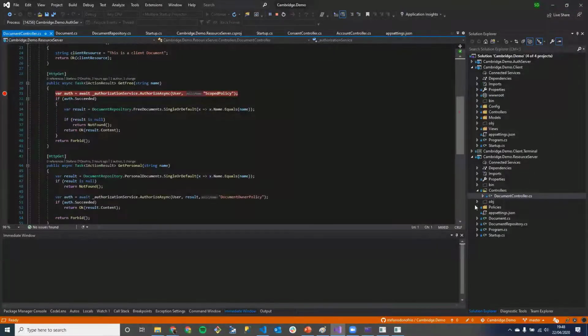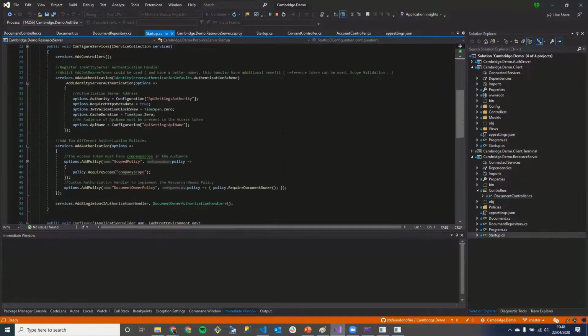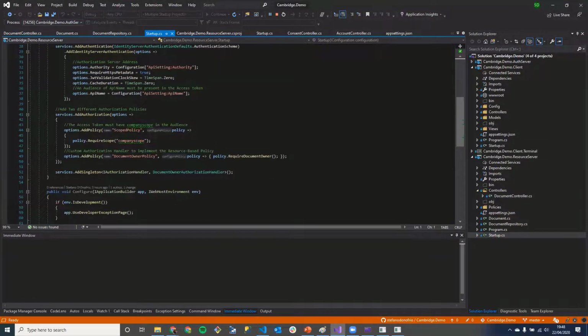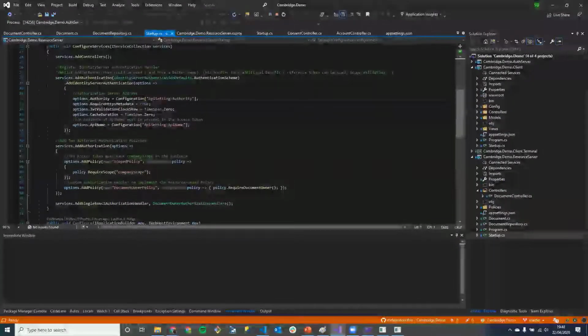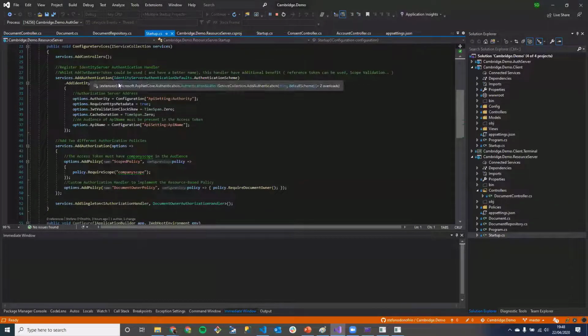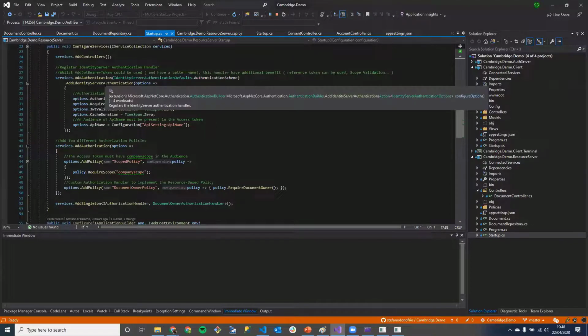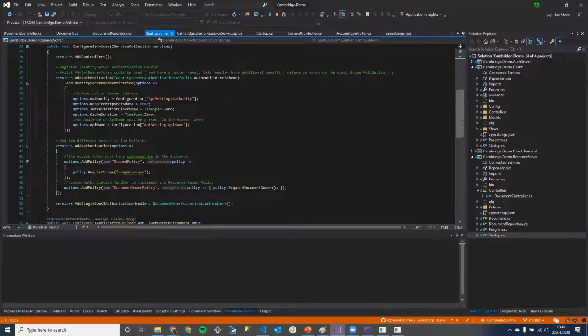One thing that I would like you to notice is that we are adding an identity server authentication. I think, from a certain point of view, this name is a little bit misleading, but that is how it is. This has some information in it, and for example, this is the audience that is required in order to run the document controller API.